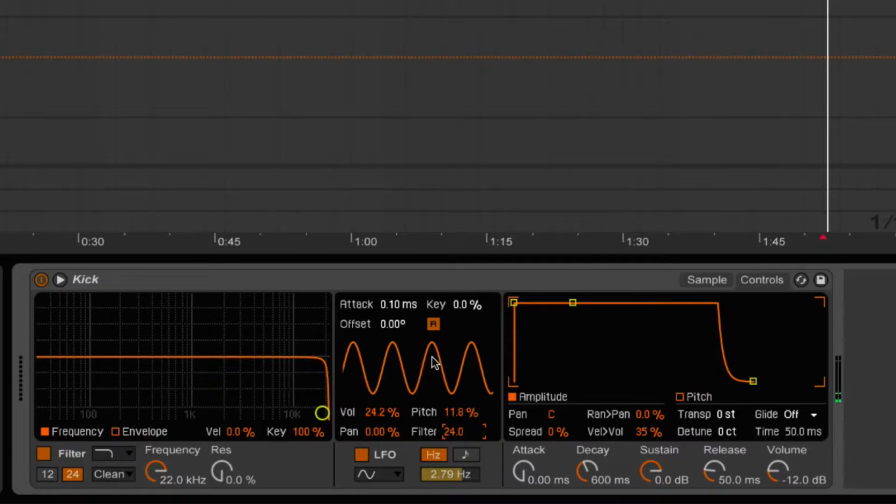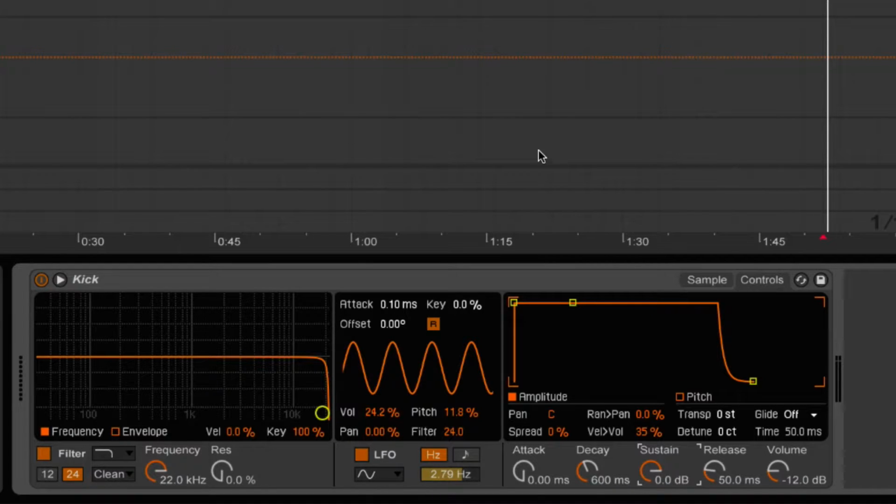So that is the LFO, and then you can control the volume amp as well, the volume amplitude from here. So you can take the sustain down if you wanted to, make it like a plucky bass line. You can transpose it up and down. You can detune it if you wanted to. You can add glide. And there's just so many things you can do with this.